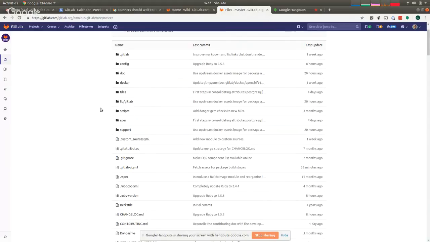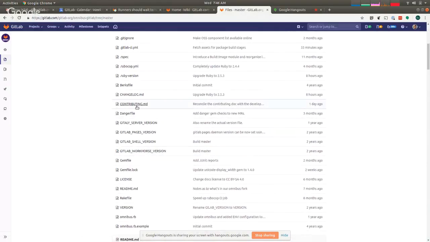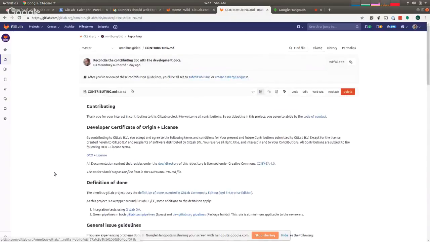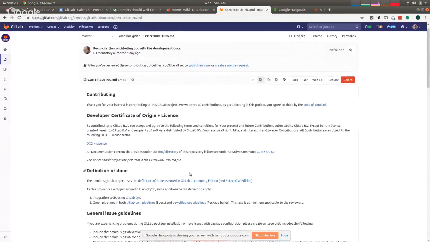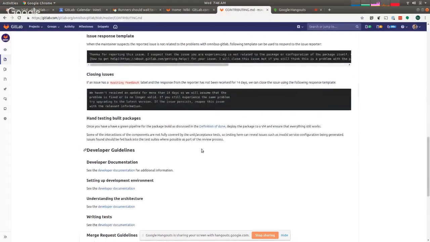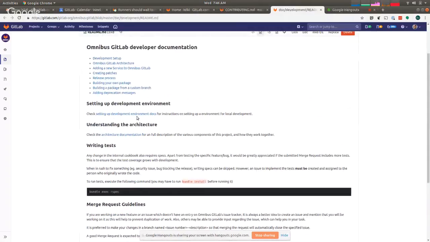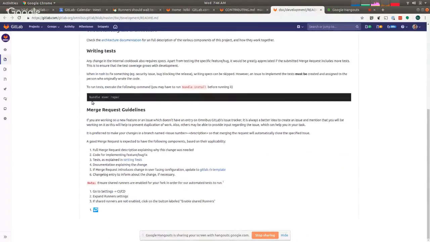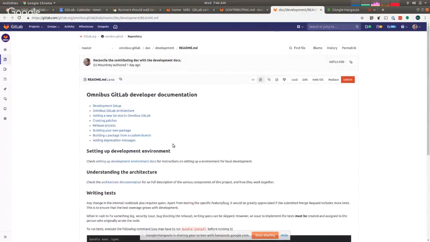But just to take a look at our contributing documentation, on the root of the folder we have a contributing doc where you can learn a lot more. And we also link here to our developer documentation, which will walk you through setting up a development environment, writing tests, our merge request guidelines, for example.